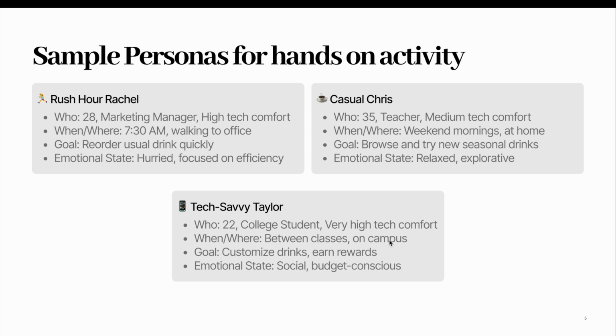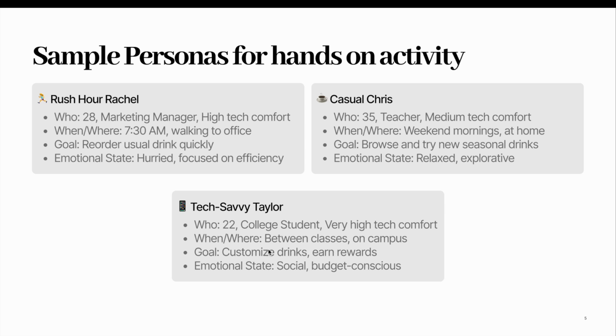And she also likes to customize drinks and earn rewards. So her emotional status is social and budget conscious. Maybe she is just a college student and she is not earning, so she could be budget conscious. Since she is budget conscious, she'll usually look for rewards, coupons, discounts, or maybe buy one get one offers.